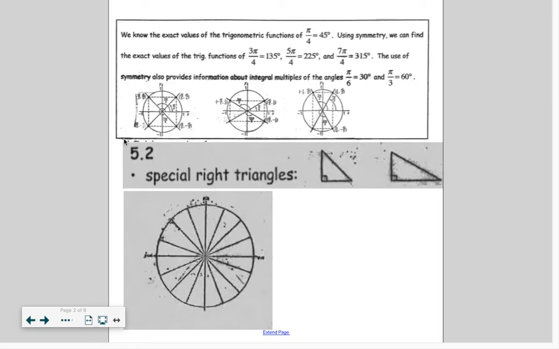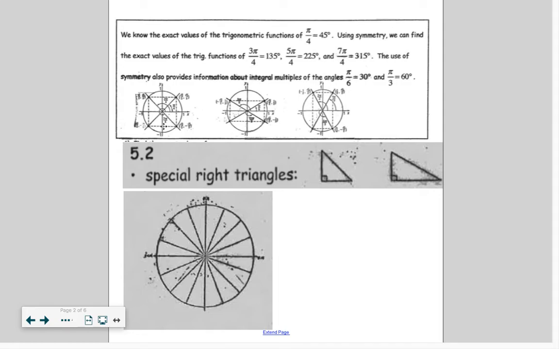If you printed out a purple sheet and you have been using it, add this in there. But today we're going to be focusing on two triangles. It looks like three, but really two triangles: 30, 60, 90 triangles, and then 45, 45, 90 triangles. On here it says use reflections to get to this point. I'm going to cut to the chase though.